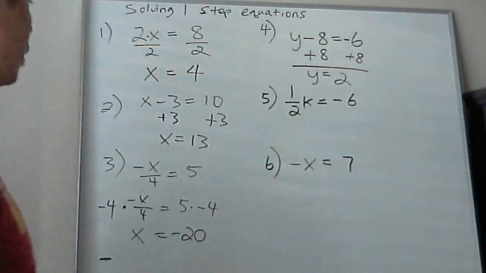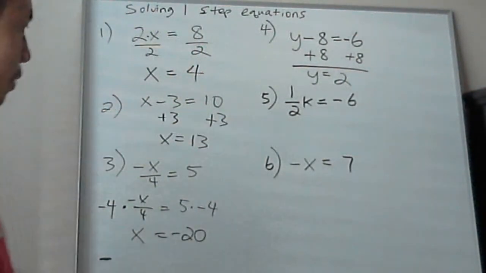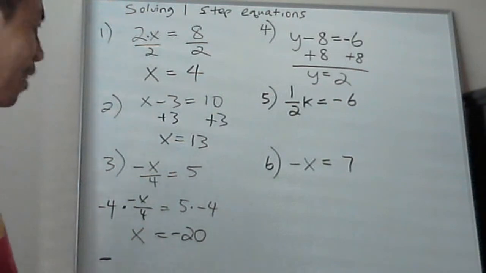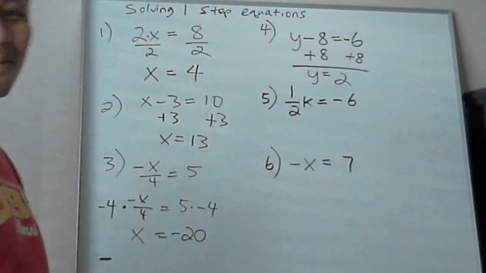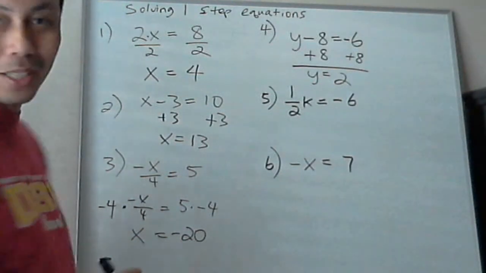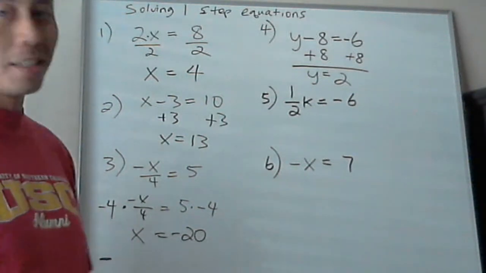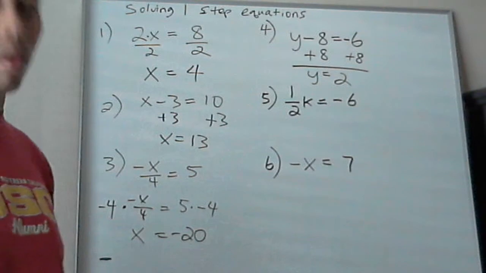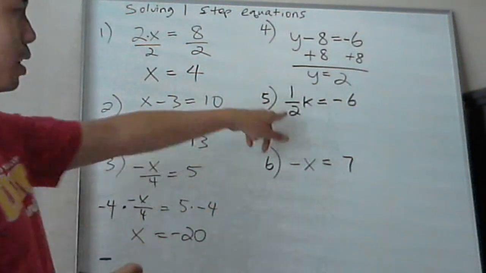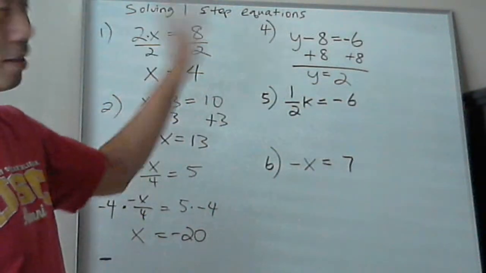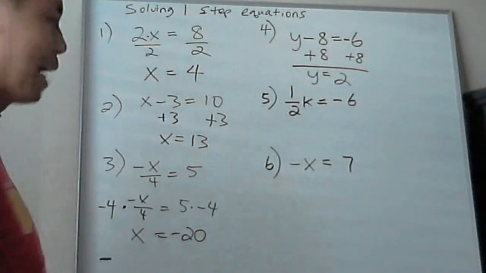Okay? So now we have number 5. Here are those fractions again. I mean, they're always going to come back. You can't really avoid fractions in high school, so you're going to see more and more of it. The more you hate it, the more you resist it. There's no point fighting it. You're going to see more and more of it, and it gets worse. So you might as well just learn it, and once you learn it, you'll master it.